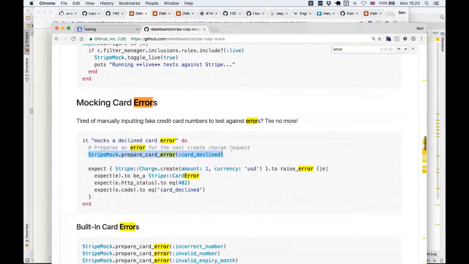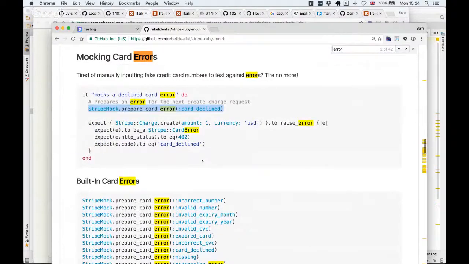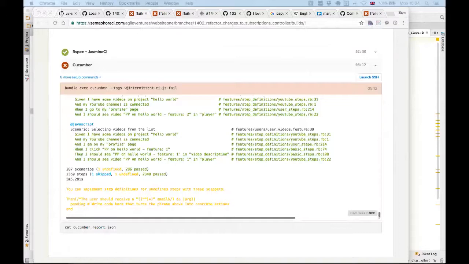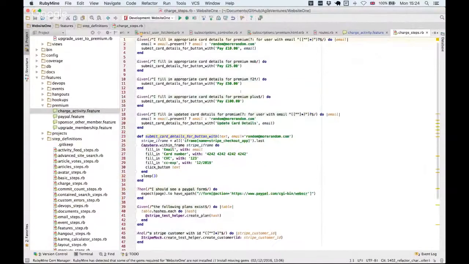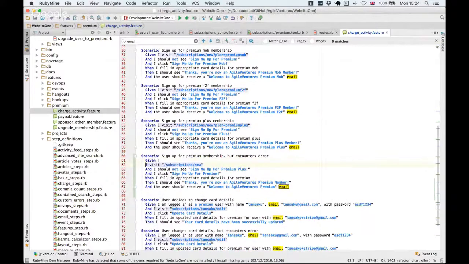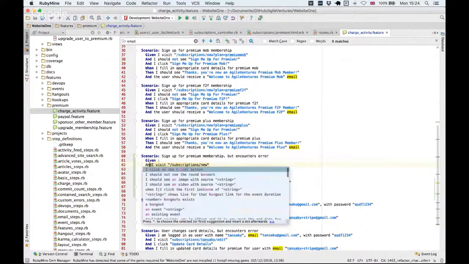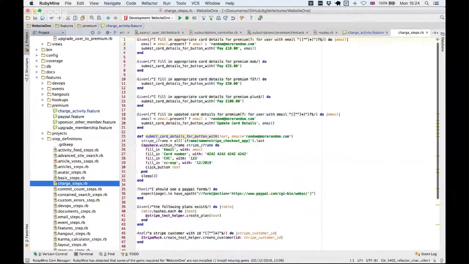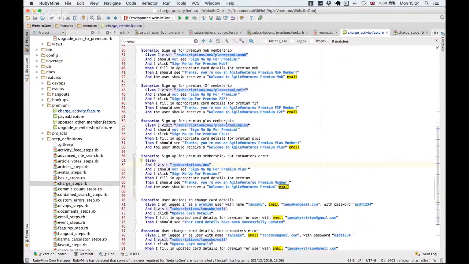So that seems like a slightly better approach. Let's try that. Yeah. And have I already got one for preparing an error? We've got charge depths, so there's the mock things. I have got, but none of them, I think, creating that yet. So then I can say here, given my card will be rejected.